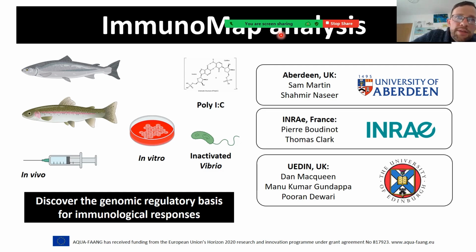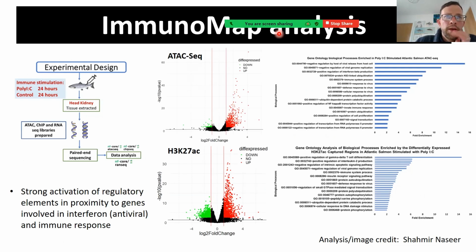I was just going to very quickly present a tiny portion of this data for Atlantic salmon, which was done by Shamir, who's at this meeting in Sam's group in Aberdeen. And I think this is really interesting new data. So the data I'm showing here is Shamir's data just for poly-IC, comparing fish that had been injected with this viral mimic to controls 24 hours after injection. And the data was produced and analyzed in a very similar way to what was presented before for dev maps and body maps using nf-core pipelines.